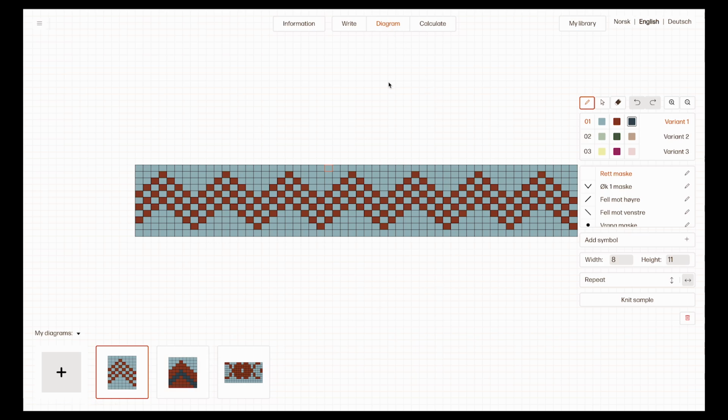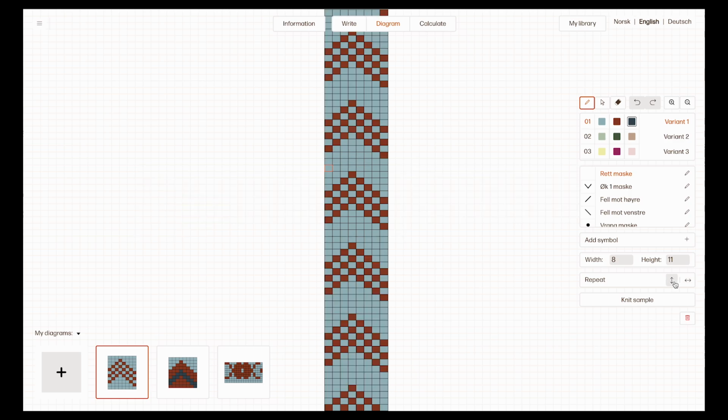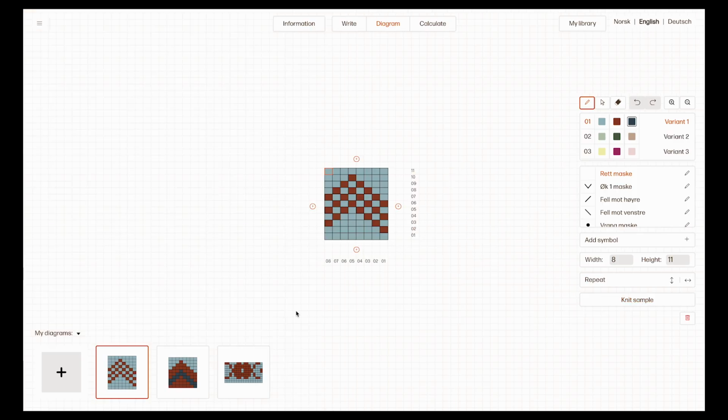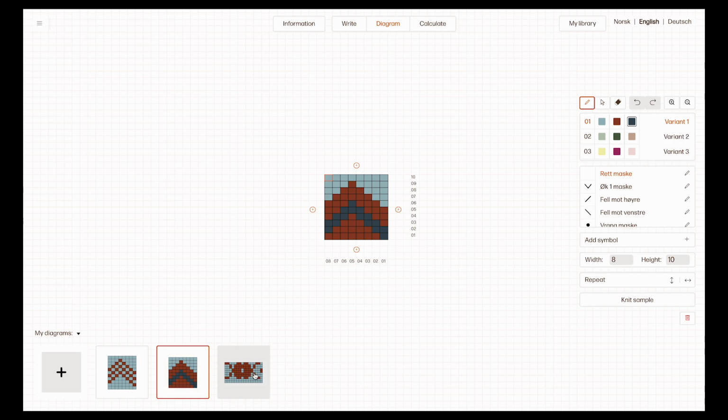If you want to learn more about the tools here, in our last video, which I'll link in this video, we went over how to draw these diagrams, use the symbols, various functions that can help you out while you're designing your diagrams. So for this tutorial, I've pre-made some diagrams in the way that I showed in the last video. And now I will show you how to apply them to templates.